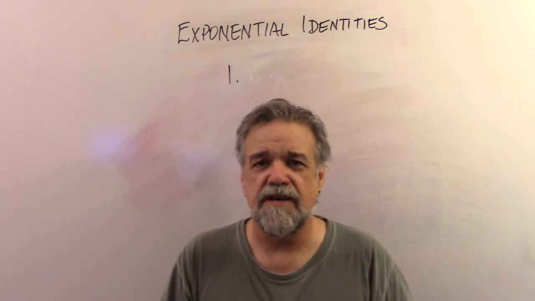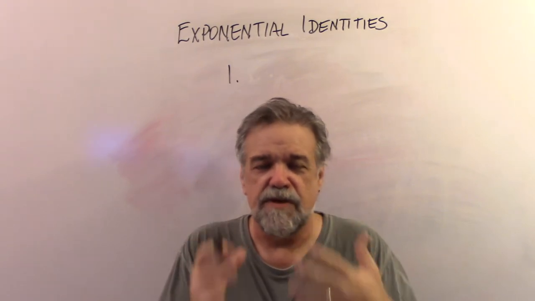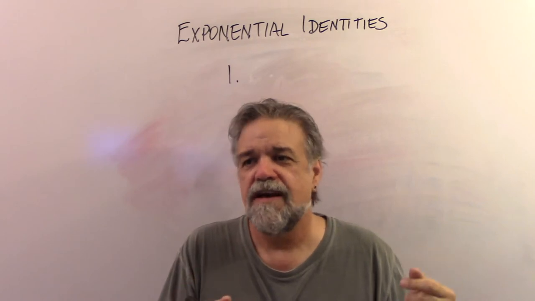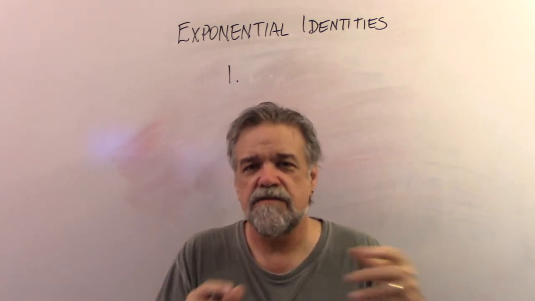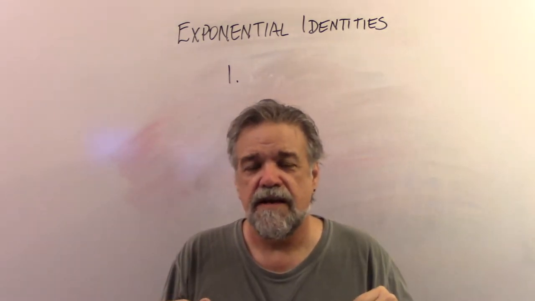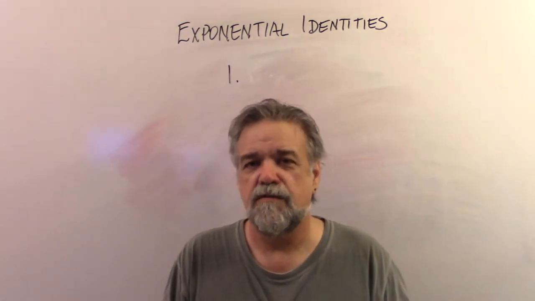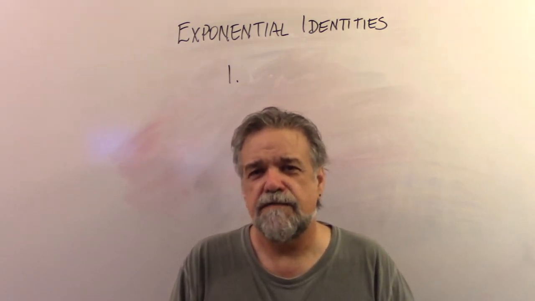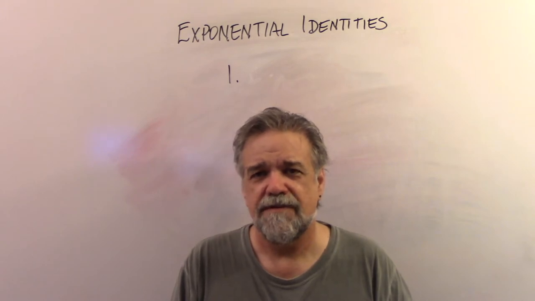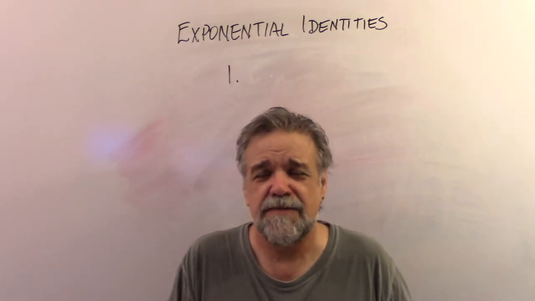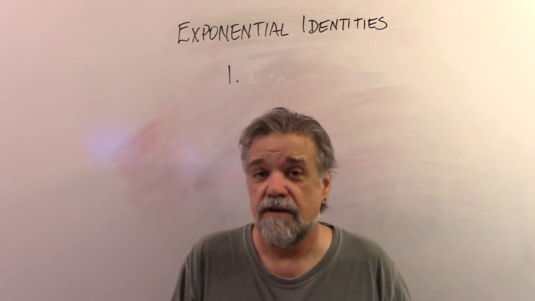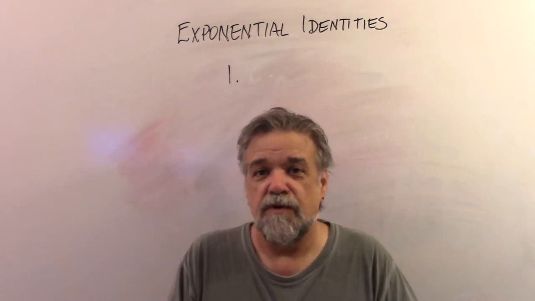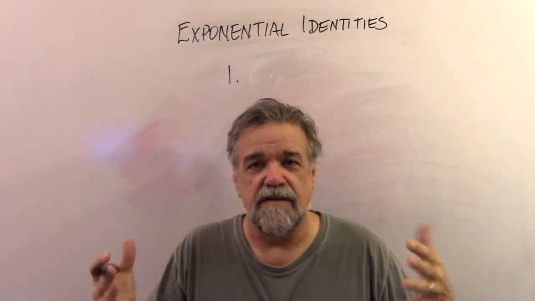Because just like multiplication, we come up with this concept thinking of natural numbers, positive integers. And then later on, we see the patterns and we see the identities. And so then we expand our idea of what that might be. Here's an example. 4 times negative 2. Is that 4 added to itself negative 2 times? No, that doesn't make any sense. You can't add something to itself negative 2 times. However, you can multiply 4 times negative 2 and get negative 8. So what we've done is we expanded our idea of what multiplication is.